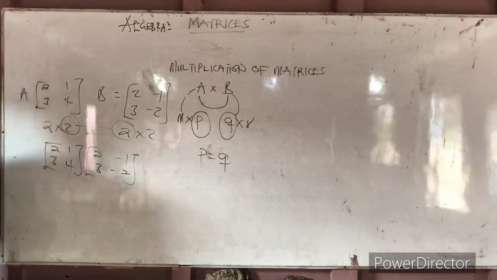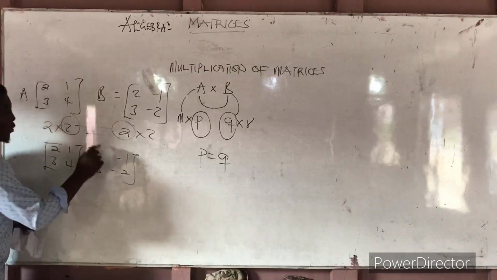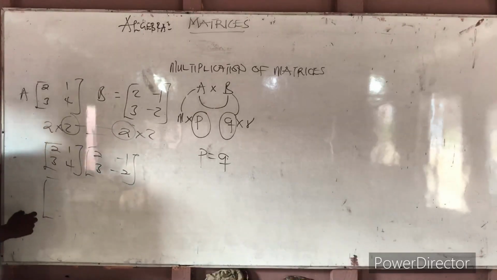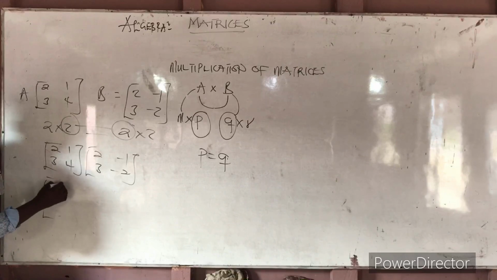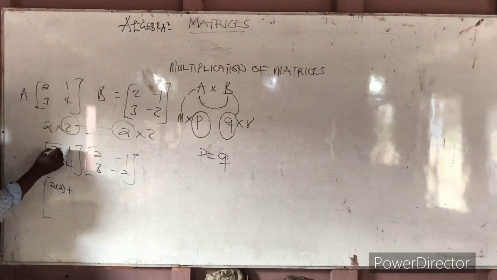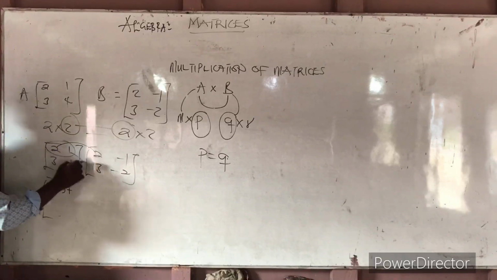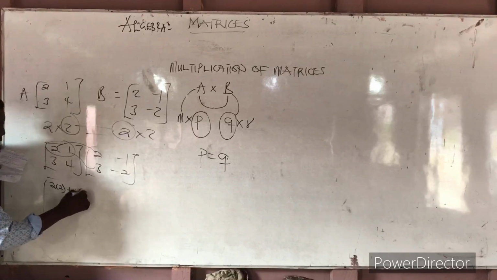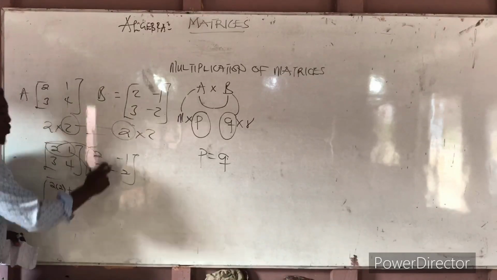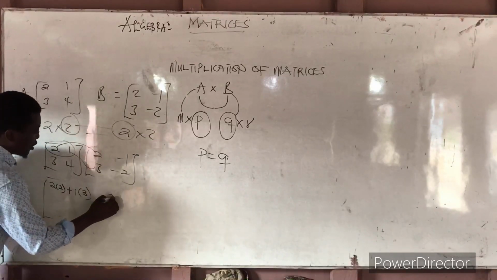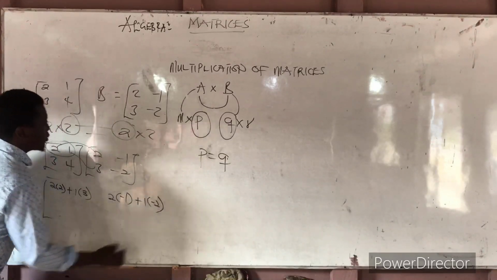In multiplication, it is done as row against column. Row multiplying column, row multiplying column. You take the first row with the first column, so you get 2 times 2 plus, in the first row, the 1 will take the 3, so 1 times 3. Then to get the other side, this same row will multiply the second column. So you get 2 times -1, plus 1 times -2.